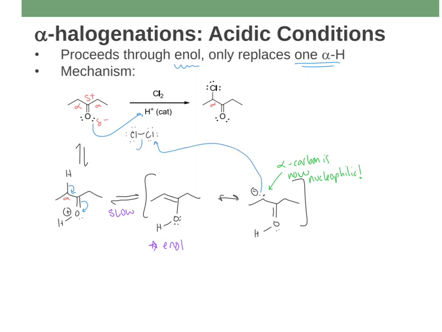So I'm going to attack one of these chlorines, break that weak Cl-Cl bond, which is going to give me a nice stable chloride. And what I have now is a double bond O, there's an H, a lone pair and a positive charge. I forgot the positive charge back there. And now I have a chlorine attached to my alpha spot. So I've done the alpha halogenation.